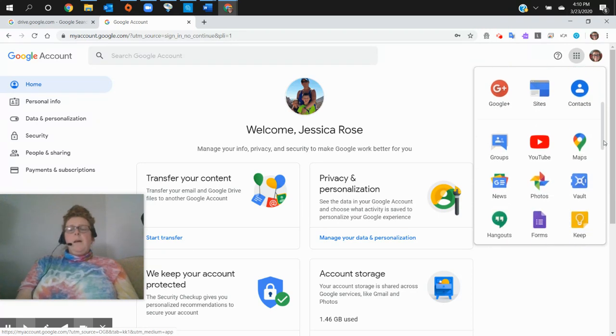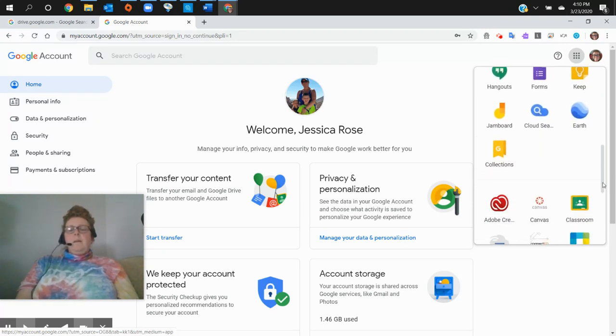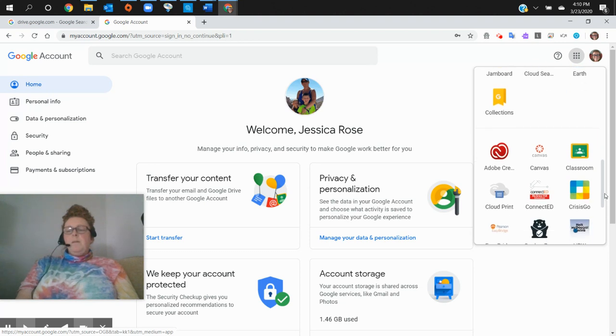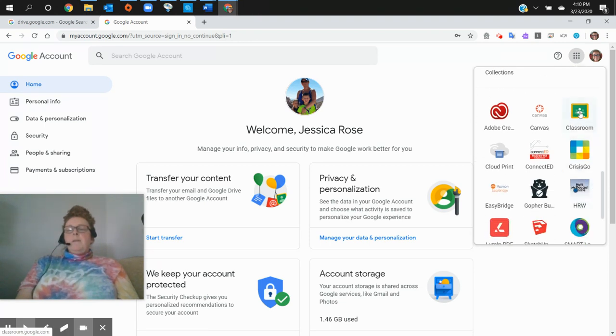Okay, I'm going to go ahead and scroll down. If your teacher assigns you an assignment in collections, there's your collections bar. You can access that at home as well. Remember that this is Google Classroom. This is where I know my classes and a lot of the math classes are in. A lot of the teachers use this. If one of your teachers uses Canvas, there it is there.